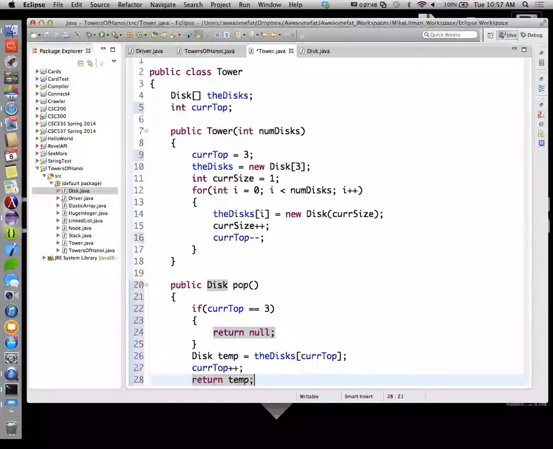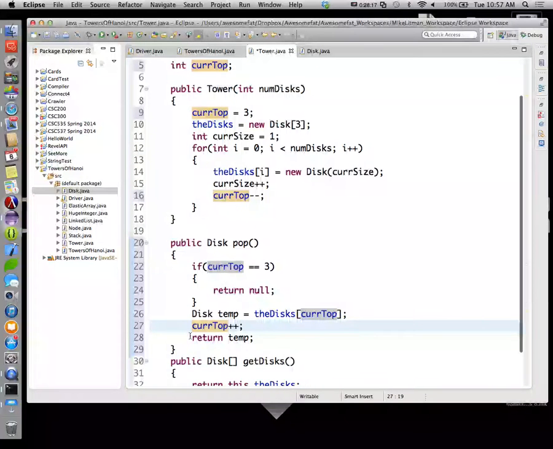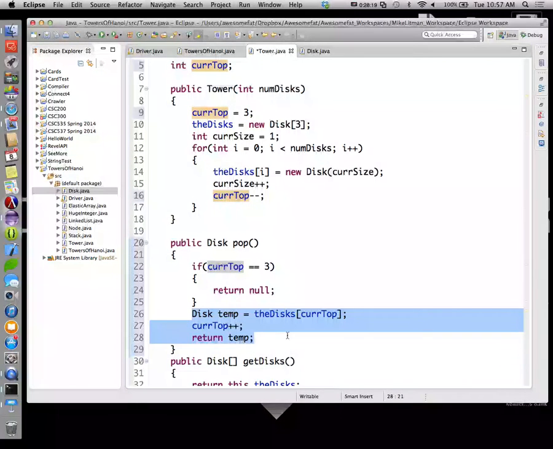Now, we actually could have made this work. If you remember back when we talked about plus plus and minus minus, we could have just returned the disks at cur top plus plus. We could have done the plus plus there. Knowing that since the plus plus came after, then it would give you the disk at position cur top now and then increment cur top. But you never have to do that. You never have to remember whether plus plus coming first or after makes a difference. So this is the safe way. This is the safe way of doing it that will always work.